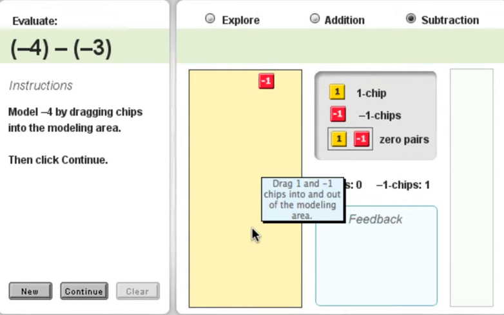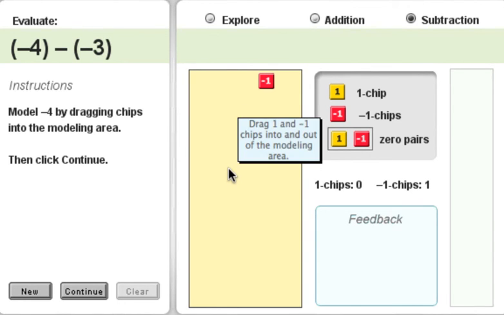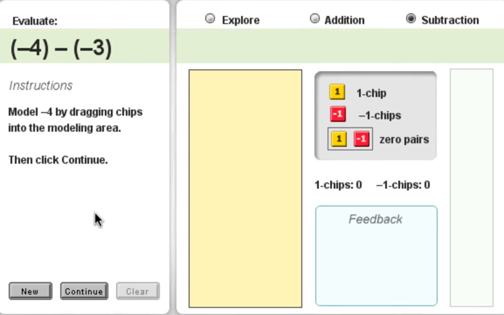Negative 1. So subtracting negatives, it's the same as doing what? Well, what could we do to negative 4 to give us negative 1? What if we had negative 4 plus 3? Would that also give us negative 1? Well, yes it does. That means that subtracting negatives would have to be the same as adding positives. Make sense? Okay, so this is a summary of adding and subtracting integers.